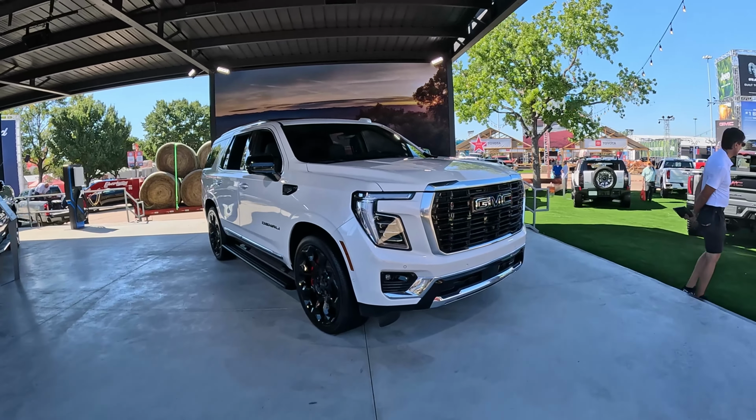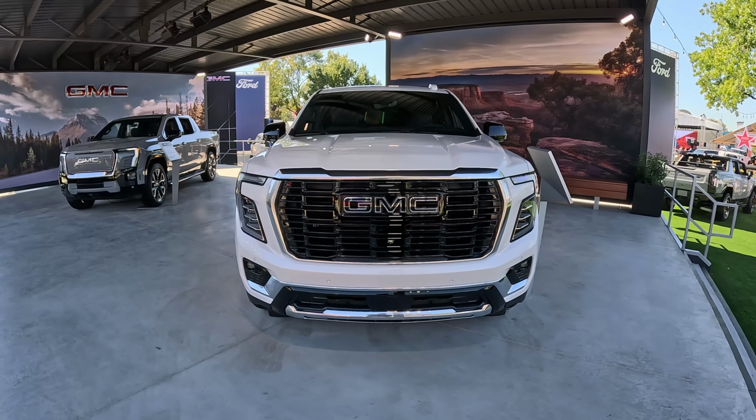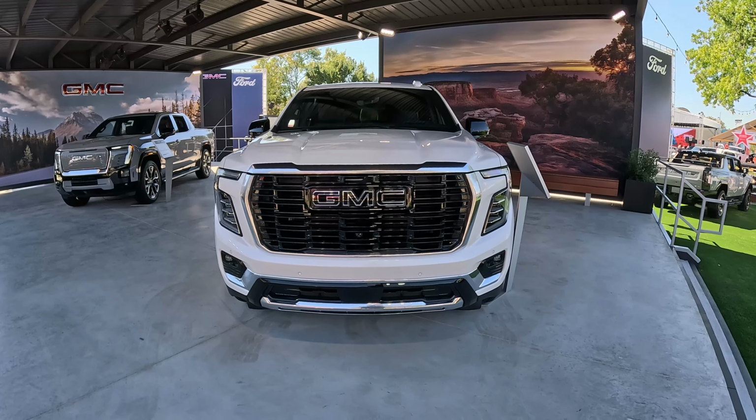Starting up front here, we've got a new grille design, new headlight design, new front clip all the way around, a little rounder, a little softer, and just accentuating the design lines that we've come to know and love from the GMC brand. All LED lights up front. You've got that C-channel, C-clamp like running light, turn signals, your fog lights down low, the blacked out badge and grille, all the kind of satin-like finishes on this. So no more extremely blinged out, chromed out grille on this one.